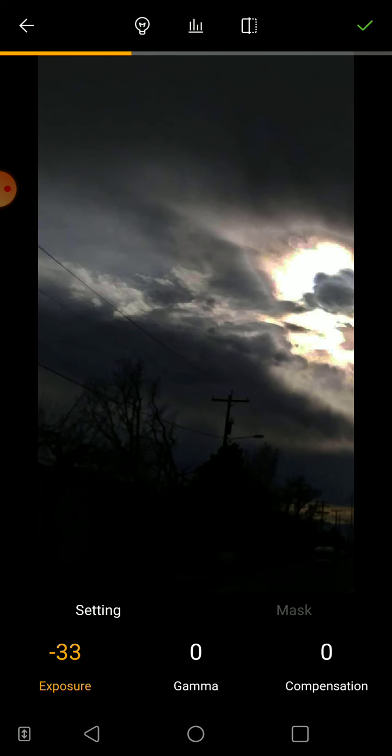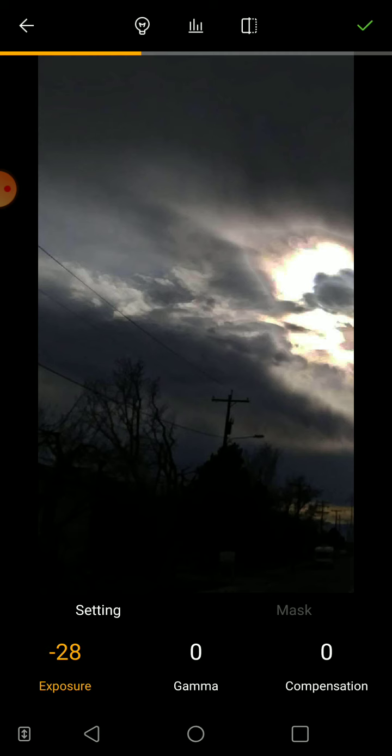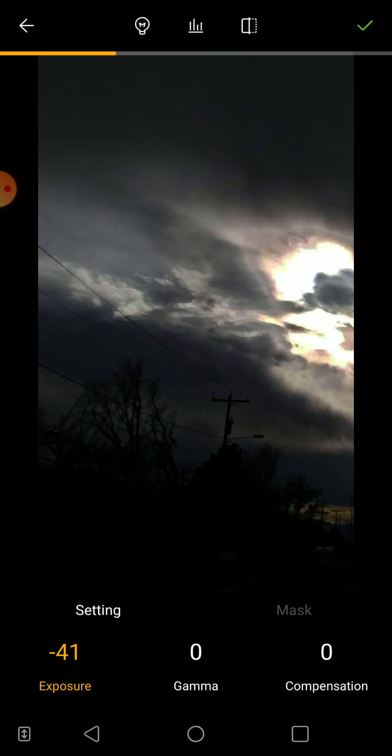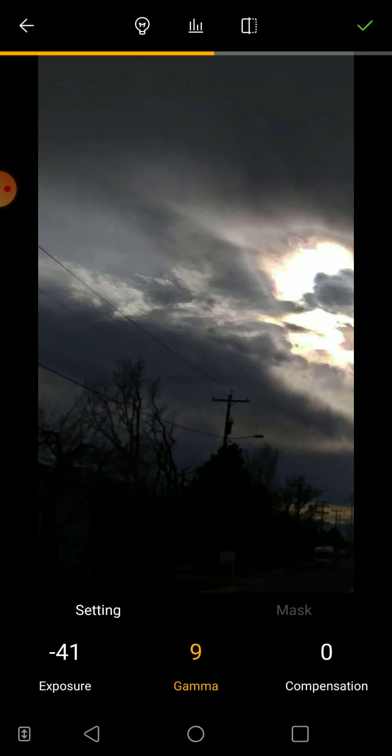It depends on what you're able to see, because I'm not trying to reach now. So I think this is a good balance. And now I'm going to go to the gamma, and the gamma is very important because it's light, but it's supposed to be the natural sunlight, and you cannot trick the natural sunlight. So we're going to bring that up.